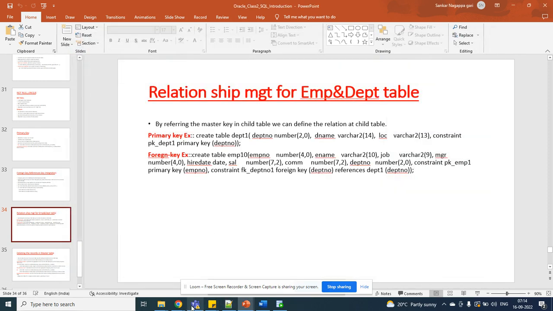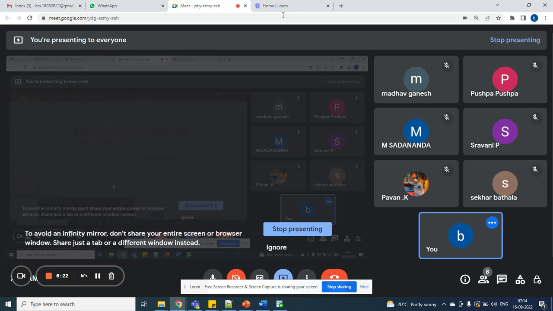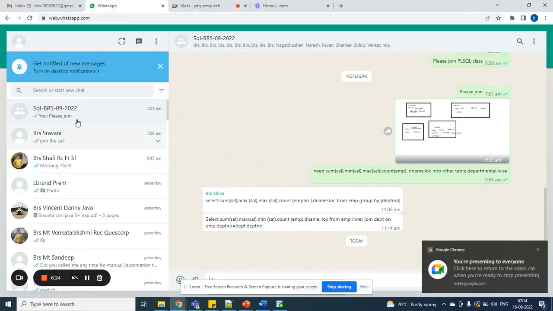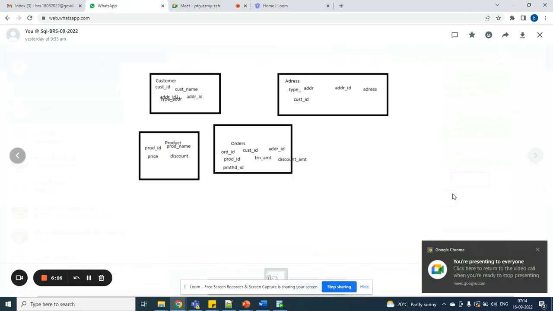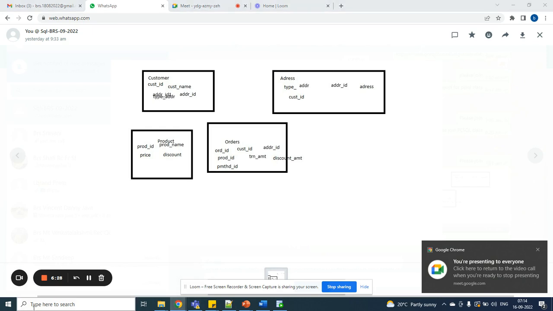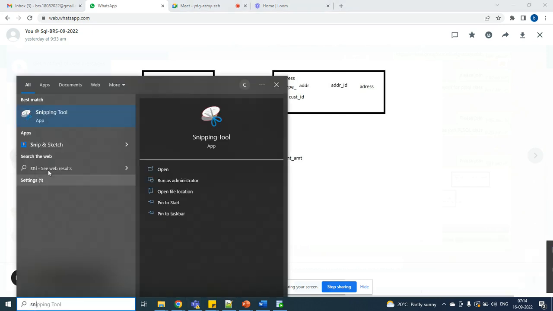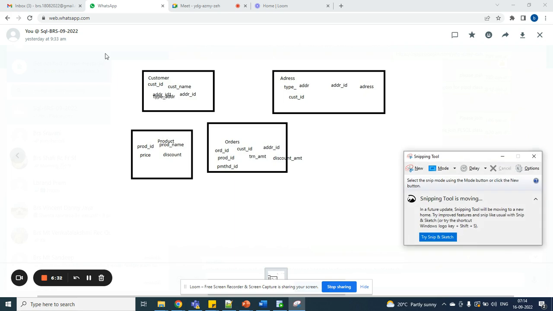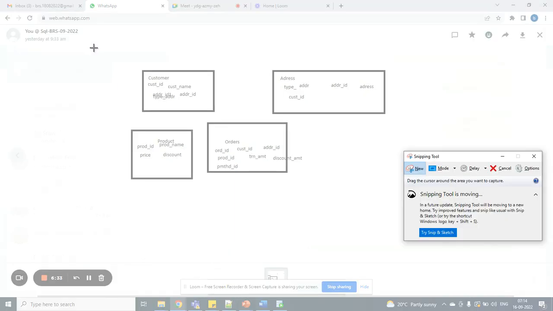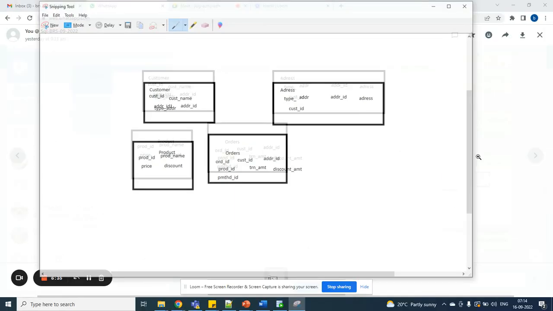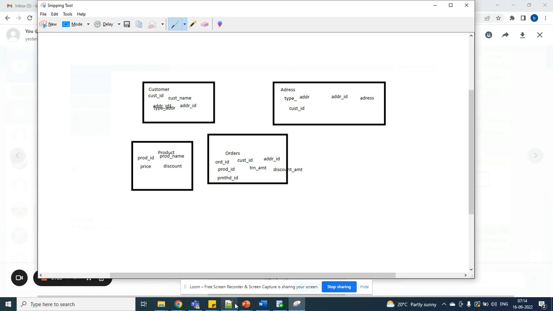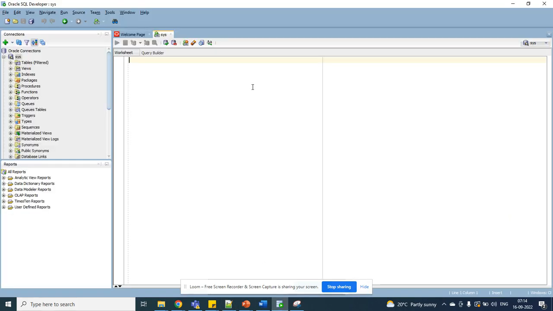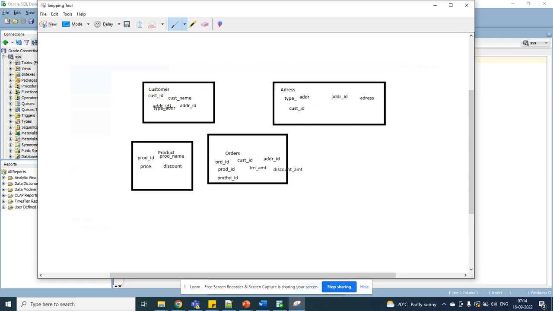Yesterday I sent the diagram, right? I have the columns. Here, what are all the master tables?